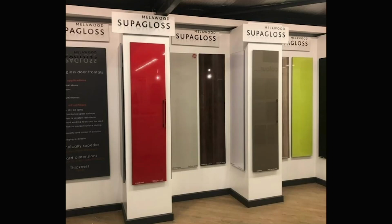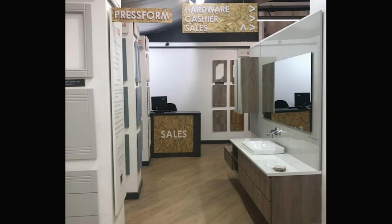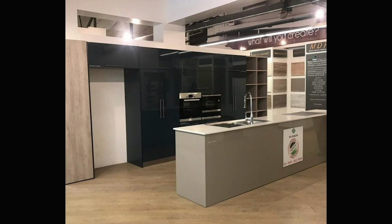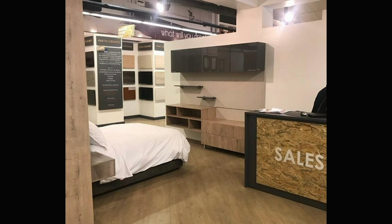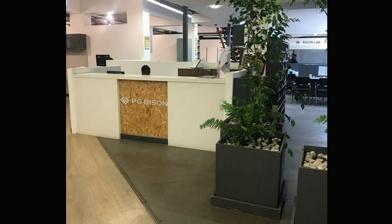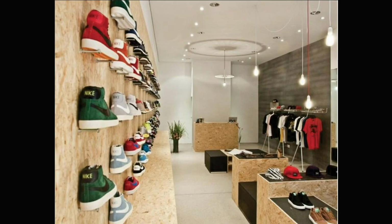Now, what additional services do you offer your clients? As PG Bison, we have a wide range of services that we currently do, and we've just started doors as well, internal doors, and the cabinetry hardware. We've increased the range in that even. We are agents in the region for Blum, which is a high-end Austrian brand, the best in the world, I'd say. And we also have a much more affordable range in Kinetic that has new finishes, stainless steel and different finishes, new handle types as well. So there's quite a bit that we've got in terms of additional services. Even flat packs, there's a new flat pack that is Blum incorporated for fittings.